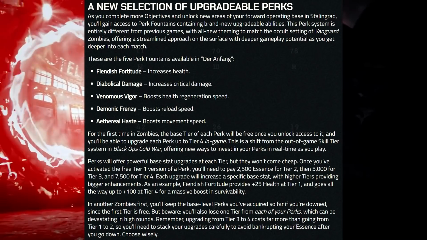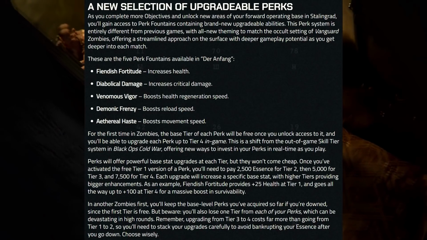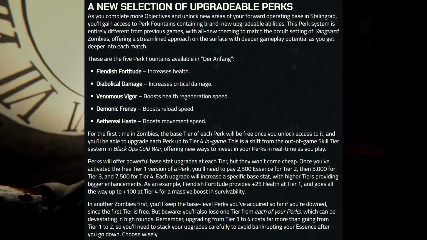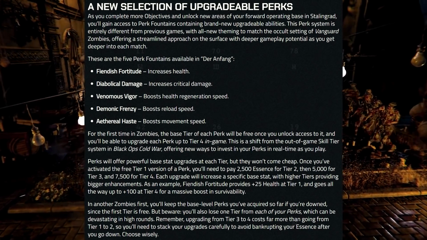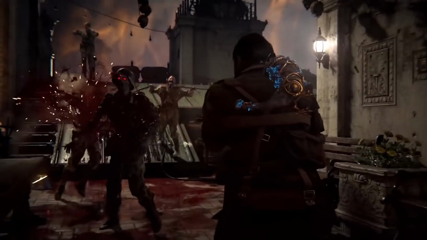In another Zombies first, you'll keep the base level perk you've acquired so far if you're downed, since the first tier is free, but beware, you'll also lose one tier from each of your perks, which can be devastating in high rounds. Remember, upgrading from tier 3 to 4 costs far more than going from tier 1 to 2, so you'll need to stack your upgrades carefully to avoid bankrupting your essence after you go down. Choose wisely. So this is very interesting.